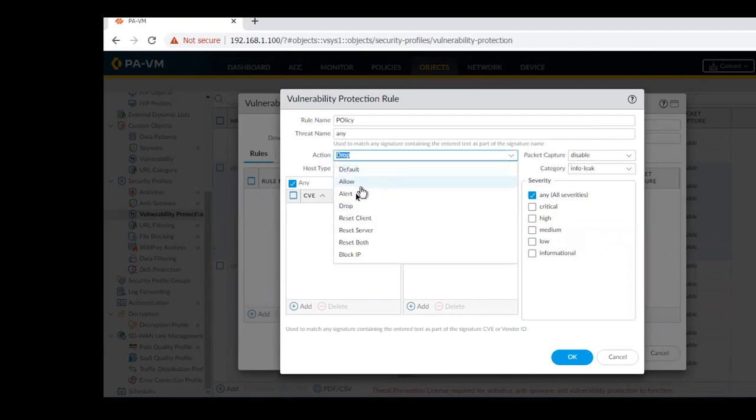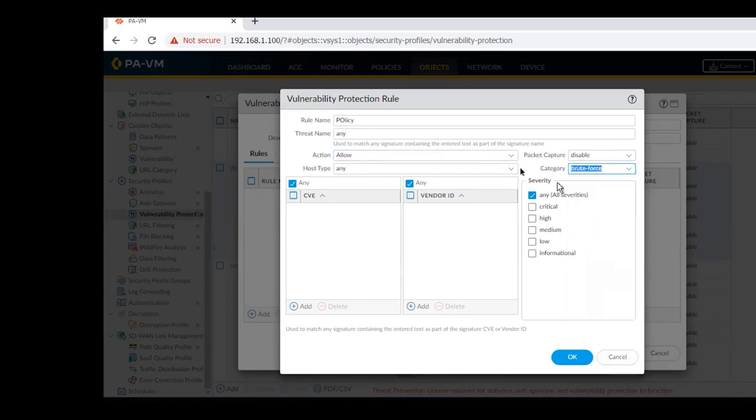So if you want to create a custom policy like that, instead of going default, you can create an allow policy for a custom leak. Okay, so if you want to create your own for a special one, like I want to create it only for brute force, I want to get the policy for the brute force and make it deny or drop. You can create your own.